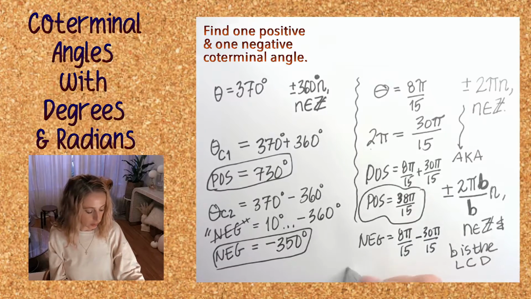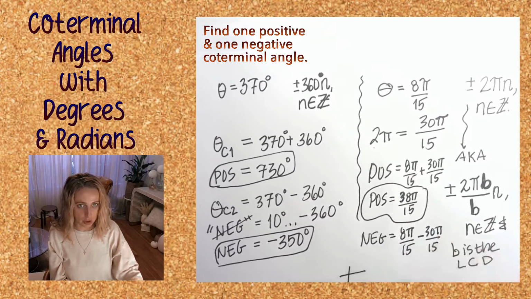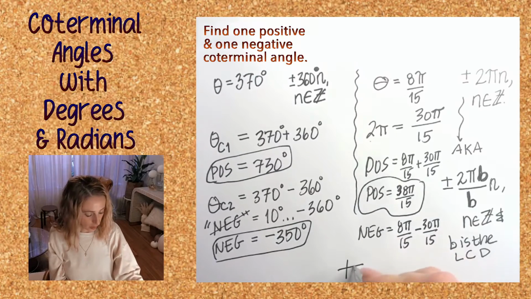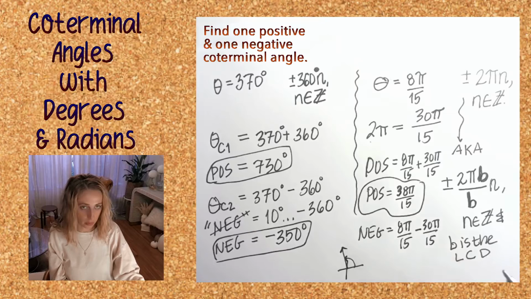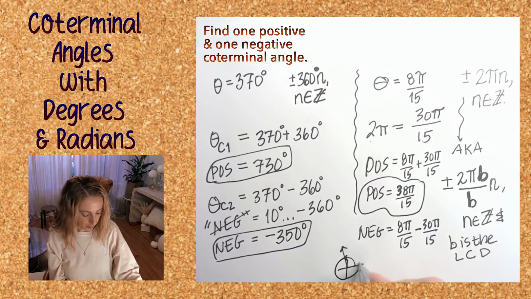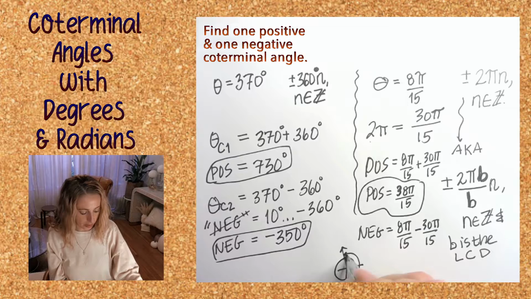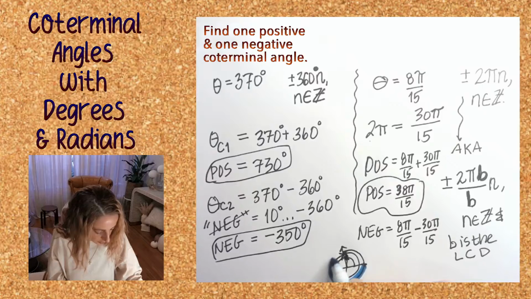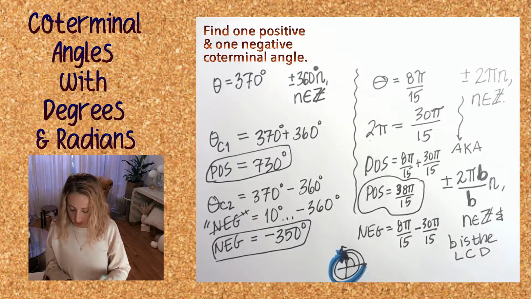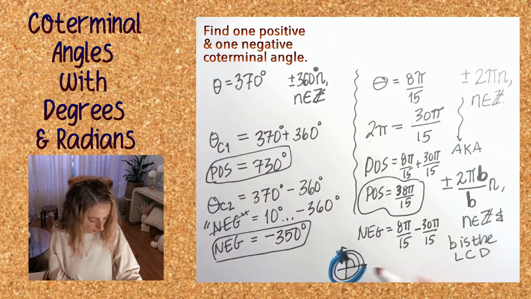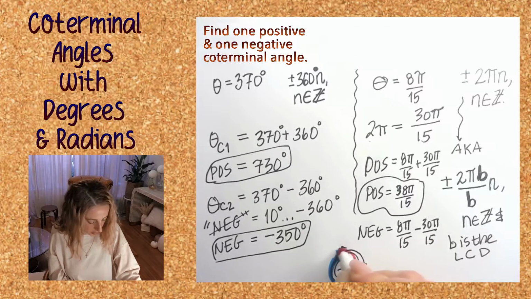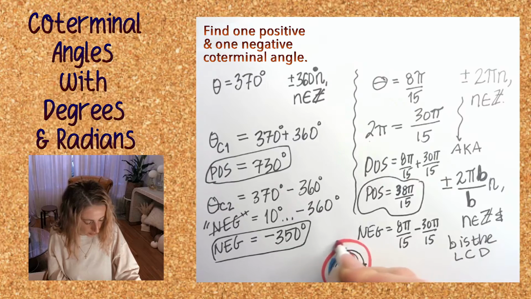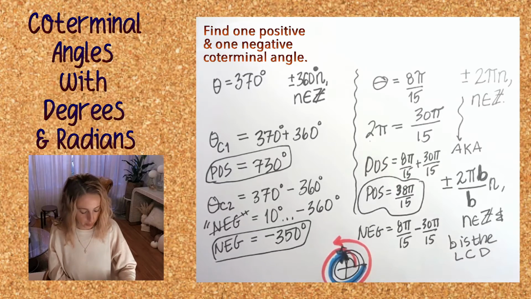So you went to an angle, right? 8 pi over 15. Let's scooch this paper up. So 8 pi over 15 is somewhere up there, okay? And you're like, oh, let's add a full loop to it. Or you went there and then it said, oh, let's take off a full loop from it. In the case that you took off the full loop, the negative coterminal angle, you really end up just describing that right there. And in the case that you add a full loop to it, I'm barely fitting this. You went there and you added all the way around again. Okay? So that's what we're looking at.